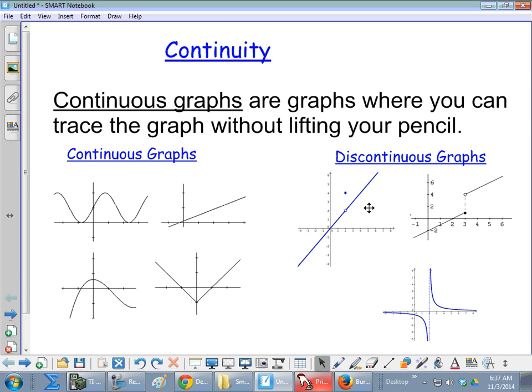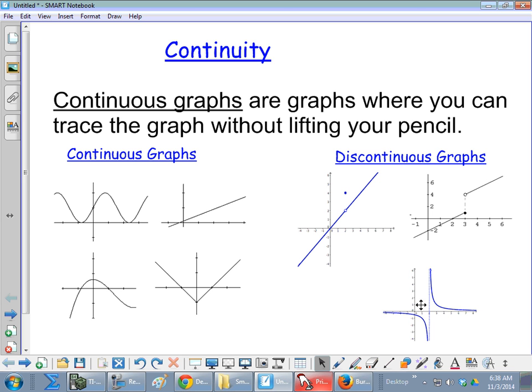This next one is called jump discontinuity, where you're drawing your graph, and then once you get to 3 you jump up to the next part of the graph and you continue on and draw the next part of the graph. So even though every x value has a y value, once you get to 3, it looks like the value at 3 is like 0.5 or something like that. Then you jump up to 4, so at like 3.00001, the value is around 4 or something like that.